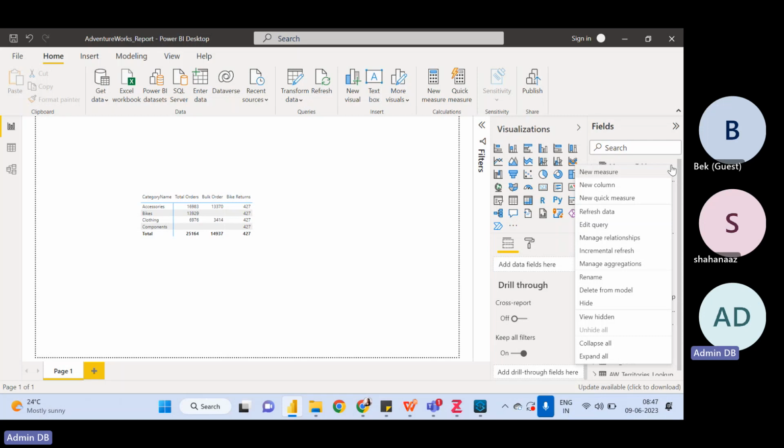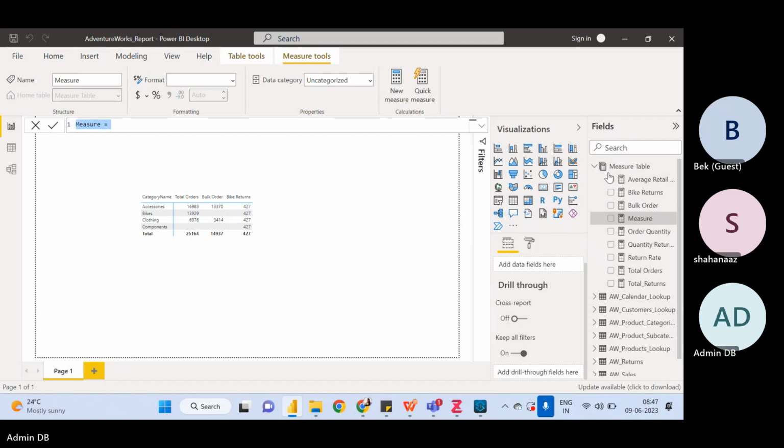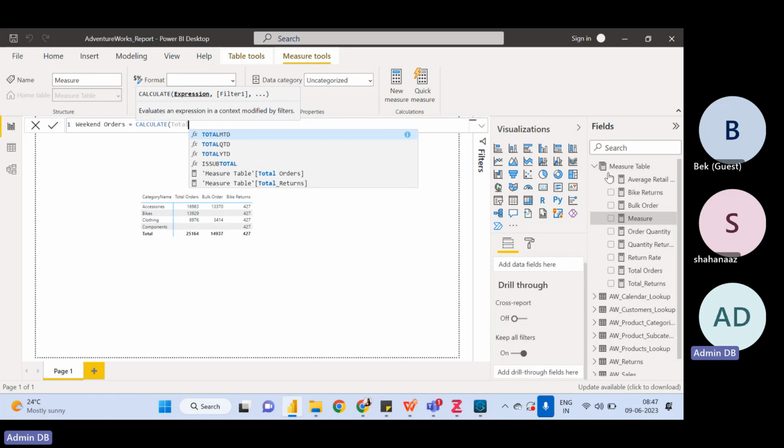I will create something called weekend orders. Okay. Weekend orders, and then I will again use the calculate function. So under calculate, I will use total orders directly from the measure table.